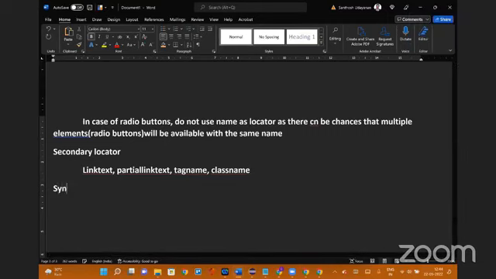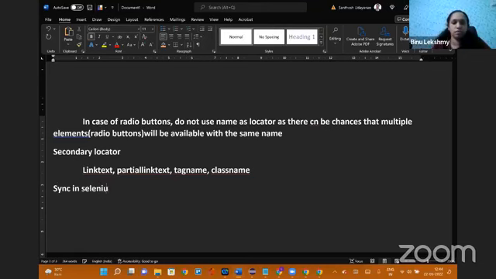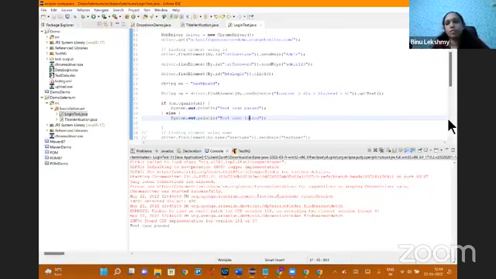Now, the next topic is sync in Selenium. When you are working on a web application which has lots of images, or a lot of pictures or videos embedded in it, the web elements will take time to load. But Java does not know anything about the speed of loading of that page. Java will think that this particular element is not available, and it will immediately fail the script. It will not even wait for that element to load.